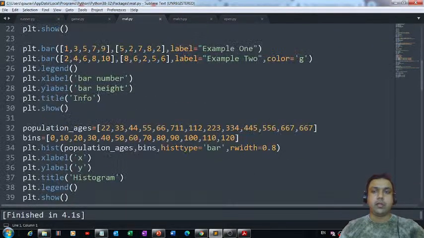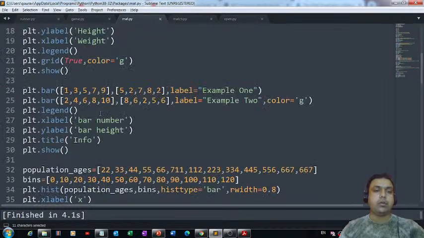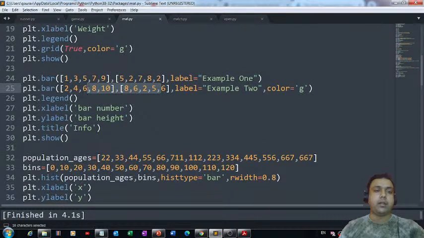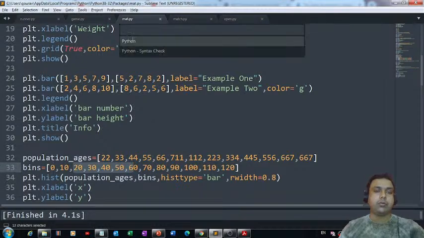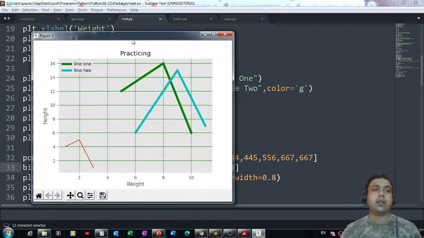So there is this code which I have written over here. And now, there is this data in the form of numbers, which I want to process, and I want to represent this data in the form of a graph. So if I run this code, this is what I am going to get. So there are a number of graphs you can create with the help of simple Python code. Fine, and the package we can use for creating these graphs, or for converting the data from one form into the graphical form, is Matplotlib. So this is how you can visualize the data in the form of graphs.